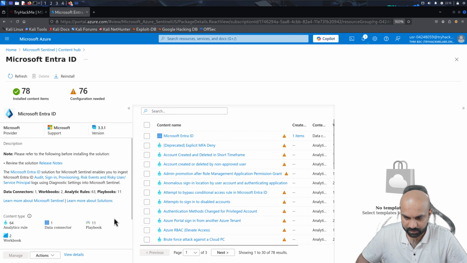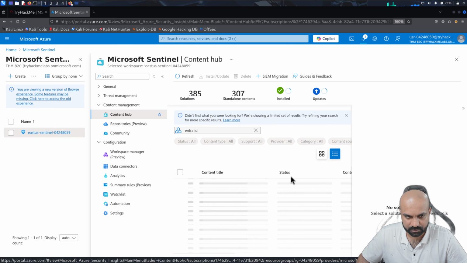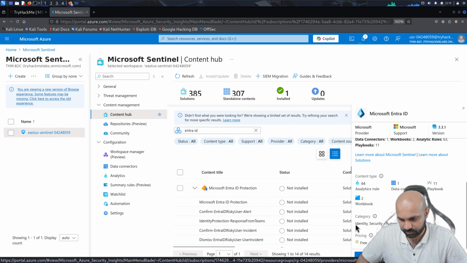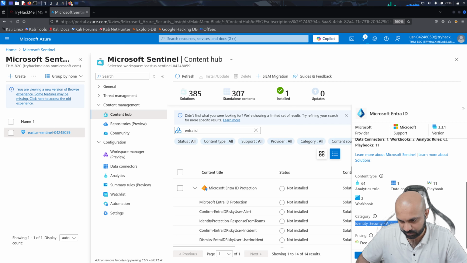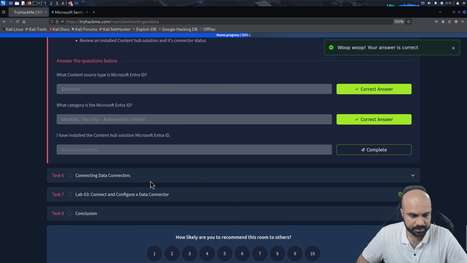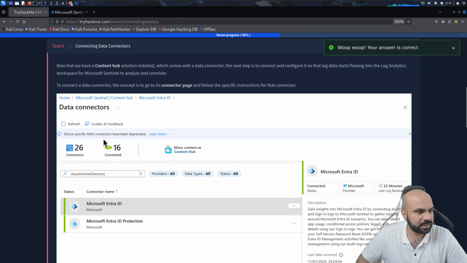Let's go back a little bit. So Entra ID, this is the category, so we'll just copy and paste it over here. Awesome. I've installed the Content Hub solution, Microsoft Entra ID. Let's move on to task 6.